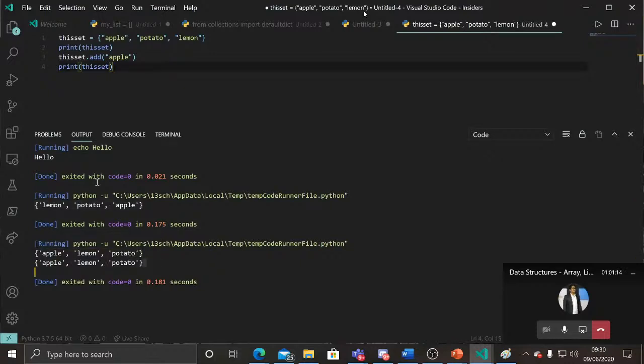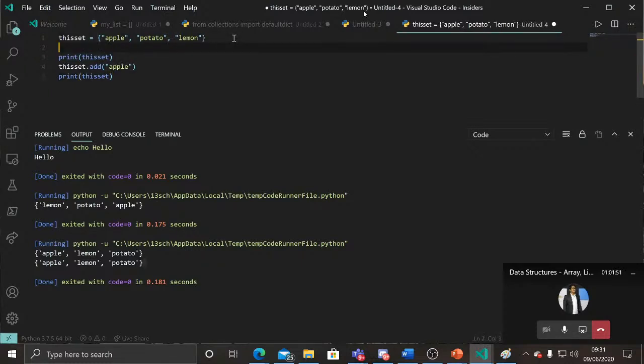No, it doesn't add apple, because what exactly is a set? You can only have one of each thing in a set. If you look at the definition of a set, I might be slightly wrong, but just thinking about a set, you have a function and you have one output. You can't have two inputs which produce multiple outputs, I think. And that defines the function and all of this stuff.